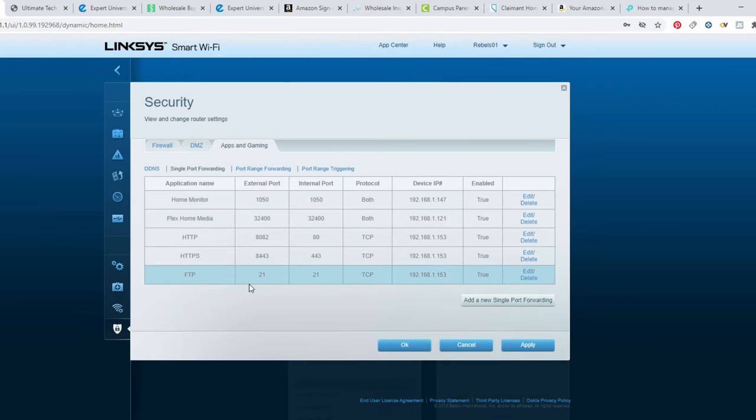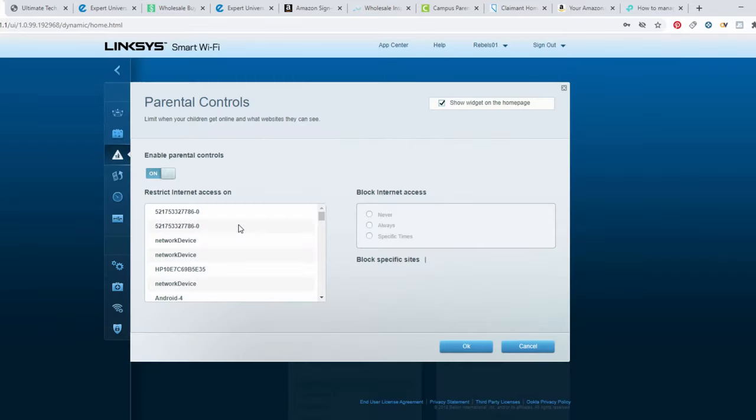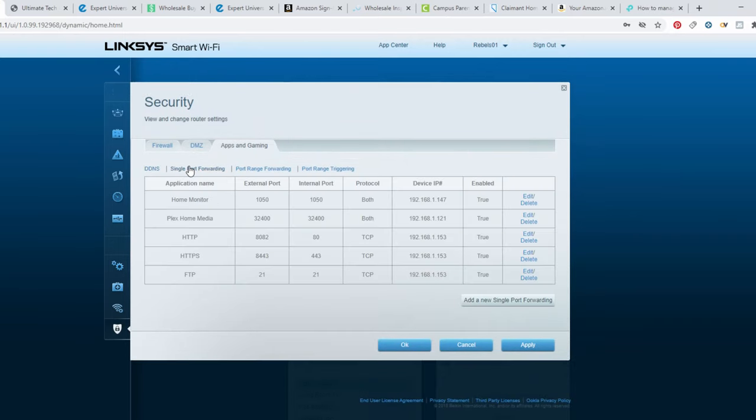And one more setting to go through is the parental control setting. This is a valuable setting if you have young kids or teenagers, because you can restrict specific devices to block inappropriate websites. So guys, these are all the basic settings that you need to know to keep your network safe, secure, and fast. Look for future videos on more advanced settings like port forwarding, VPNs, and VLANs.